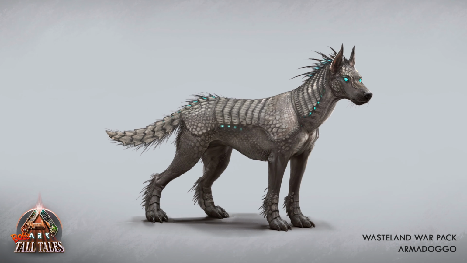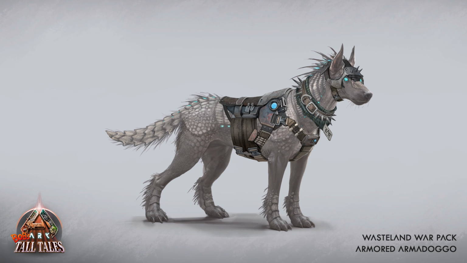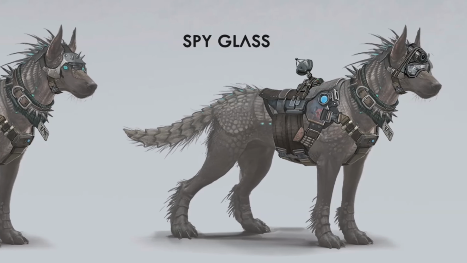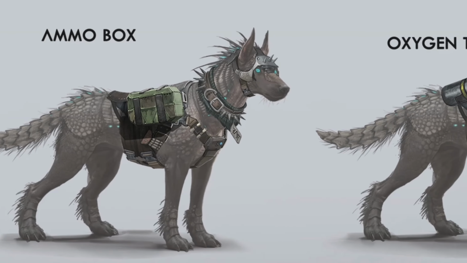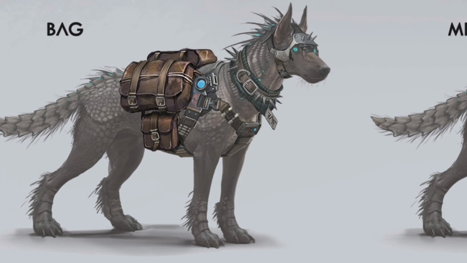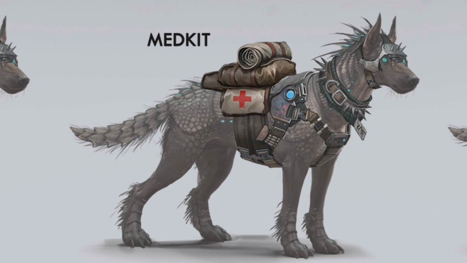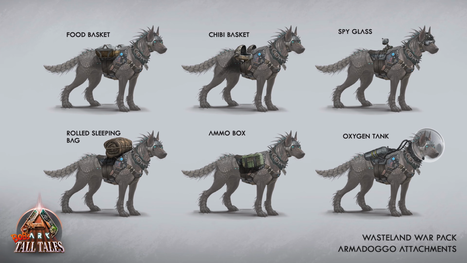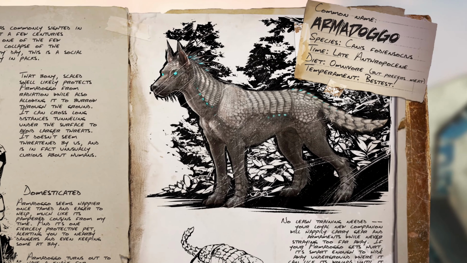Of course it cannot be ridden, but it can be equipped with its own armor protection, which you can attach a wide variety of armor attachments to give the player and your Armadoggo bonus perks. Most do sound pretty self-explanatory. For example, the medkit will potentially offer a healing bonus to the player after taking damage, but there are 12 different attachments to cater to your playstyle, and that is a lot of variety, so it's all going to be pretty cool. It was stated that once set into companion mode, it cannot die.